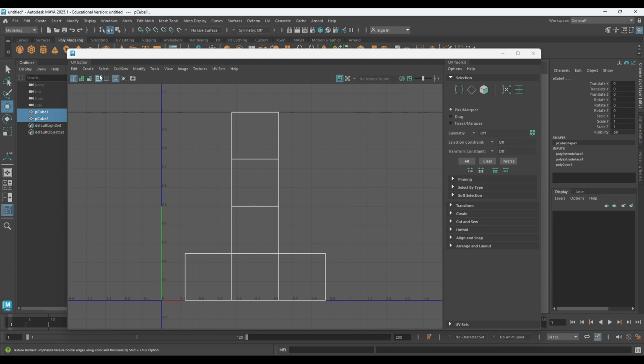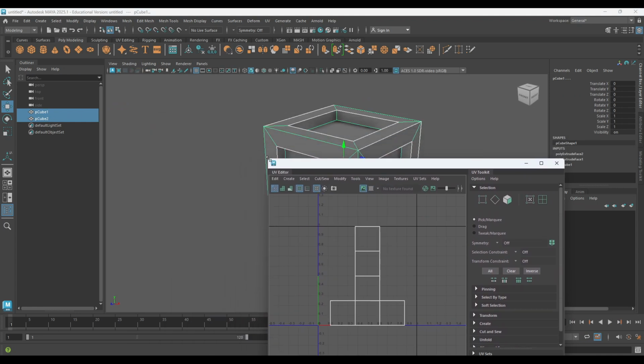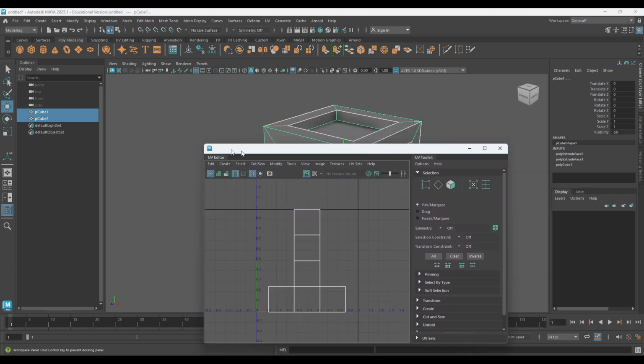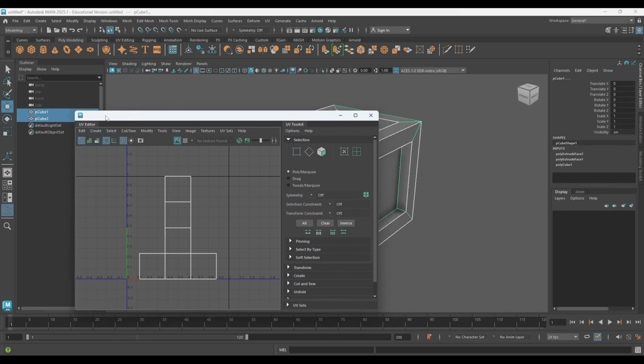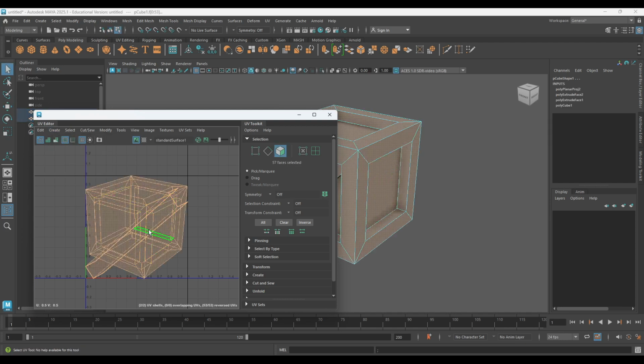What we've got here then is the very basic UV that we start off with, which is from the basic box, but it doesn't take all the editing that we've done. So what we need to do is, I like to start from a fresh slate, which is from create on the UV editor, and then any of these is fine, but I like to go camera based. It might look a mess here, but it'll start to make sense.